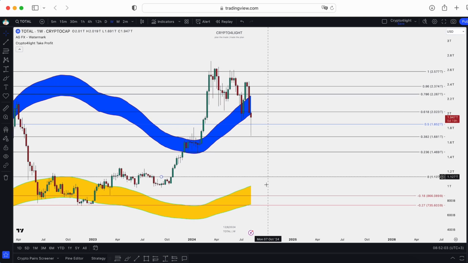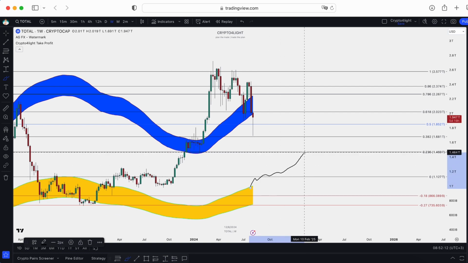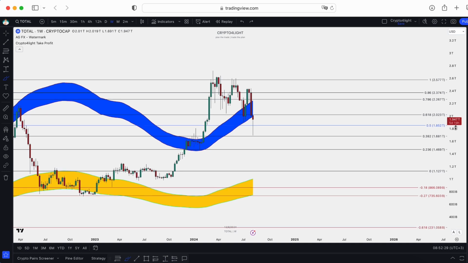And now the worst case scenario, like I told you, we can test the buy line. It's around, because the time, we can't know the time. The buy line can be even here around. So we can't know, I don't know, maybe it's going to be the November 2024. So in the next few weeks, we can see something like this one. On the chart, this can be like this. I hope we will not test the buy line, guys. Of course, I hope we will not, but it's just my hope, right?